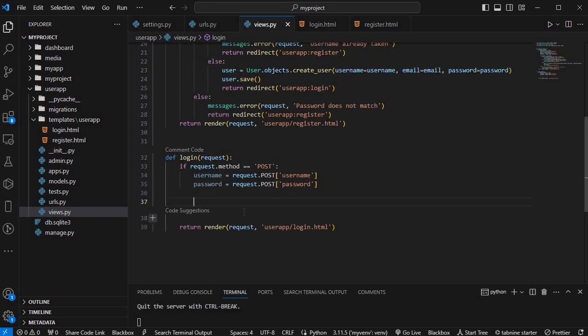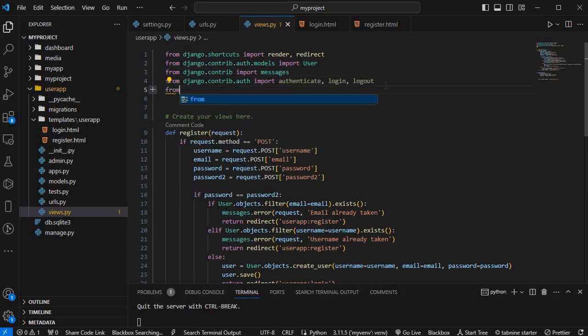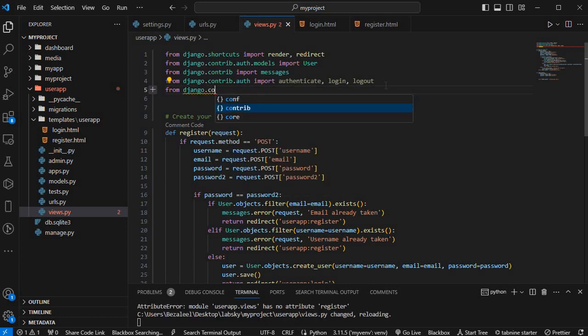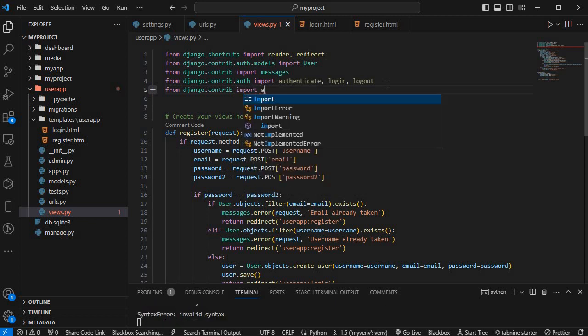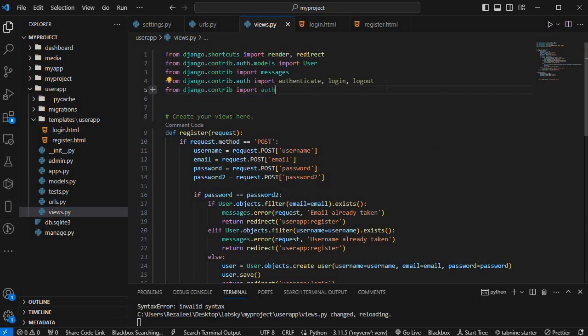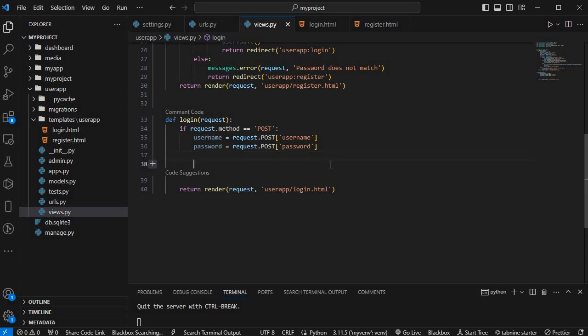So let's now start with the authentication. I forgot to import something also. So let me say from django.contrib import auth. Let's now come back down here.